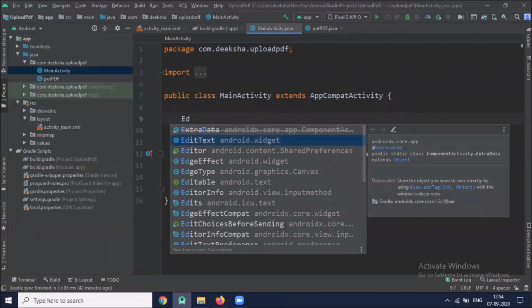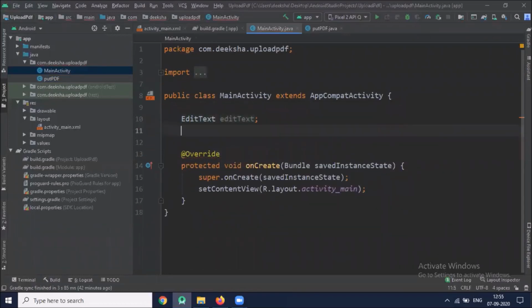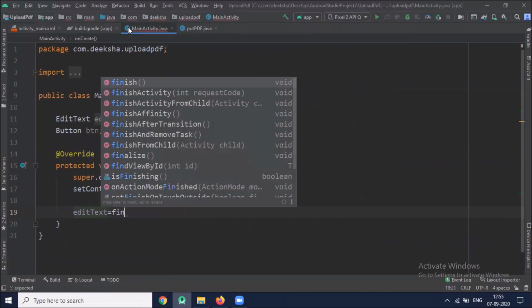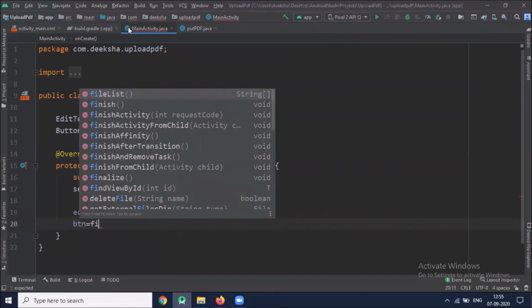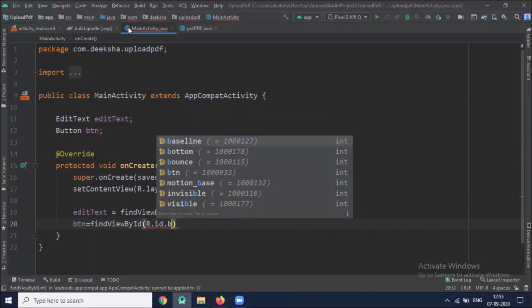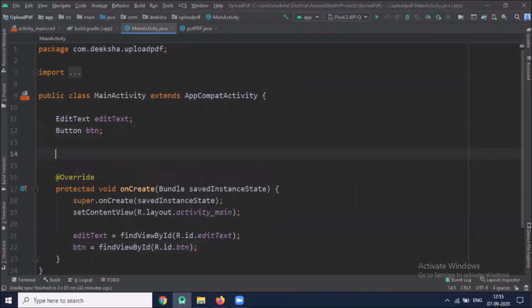First we get the reference of edit text and button from XML file by using findViewById. Now we create storage reference and database reference object.